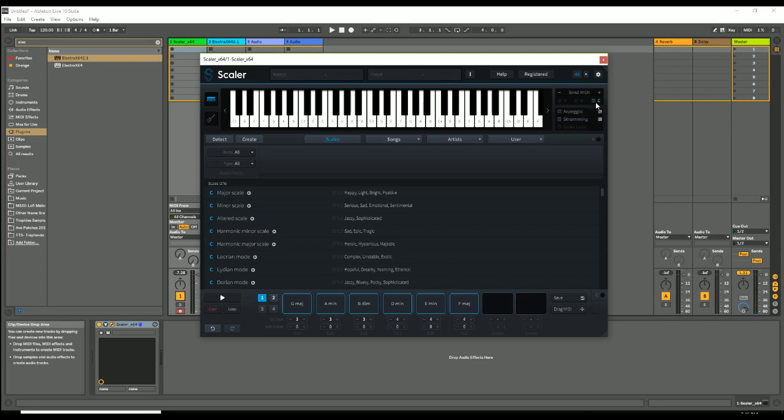A friend of mine, Detroit Nix, actually likes the pianos in this thing, and he loves just playing it. Now, he doesn't need Scalar at all. If you have seen my original Scalar video, which will be in the description box, definitely check that out, I think you will enjoy it. It's really good that it's not only music theory.